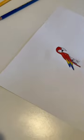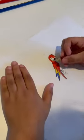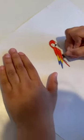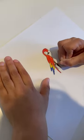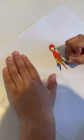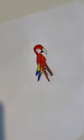Great. Now we just have this branch, which the only color we have left is brown. We're going to use that. Congratulations, you have finished your Scarlet Macaw!